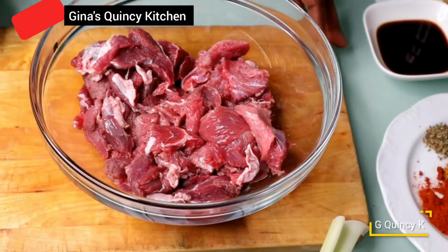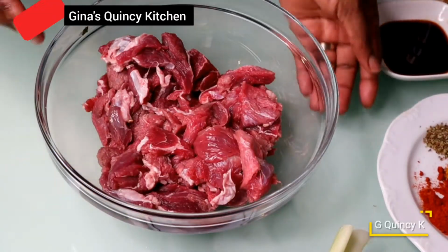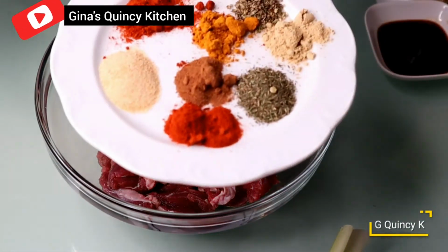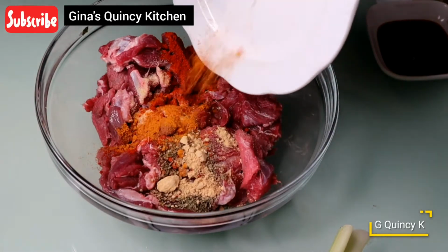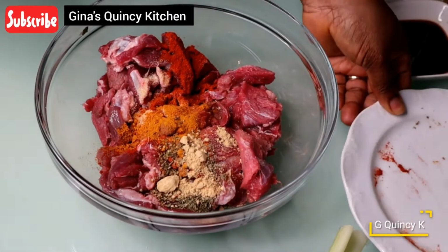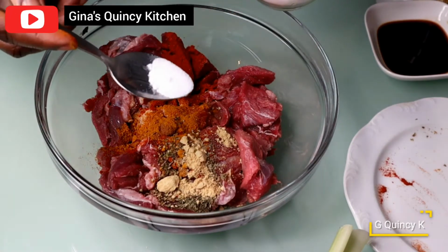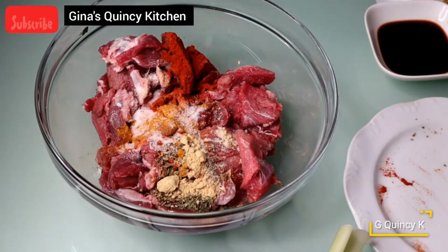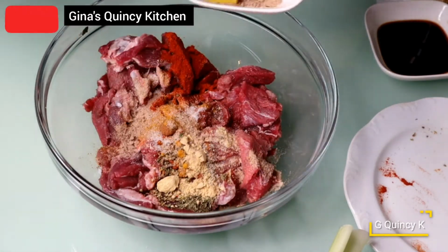Now I'm going to add the spices into the meat. Okay. And now add the salt. Then add the meat spices and the Maggi.